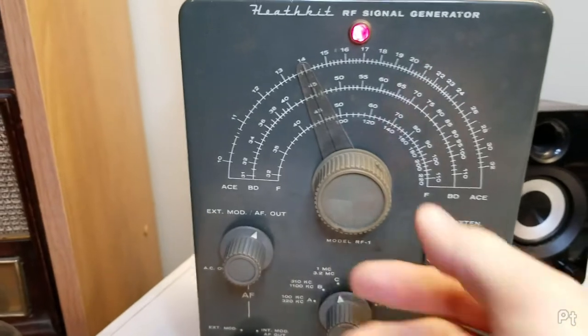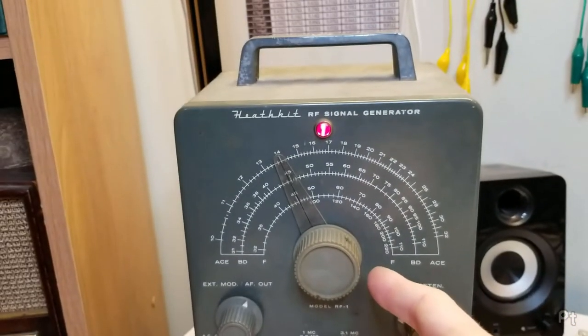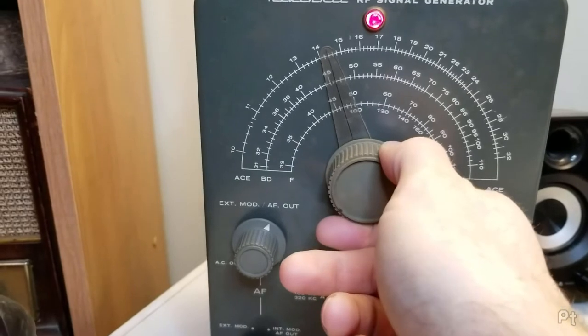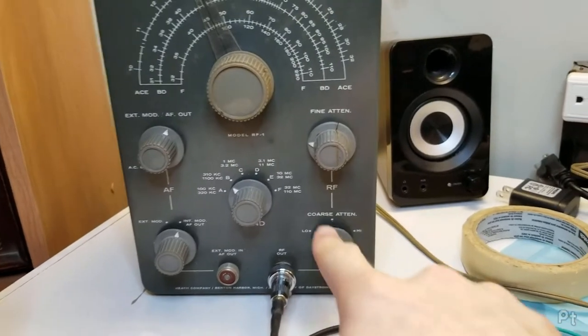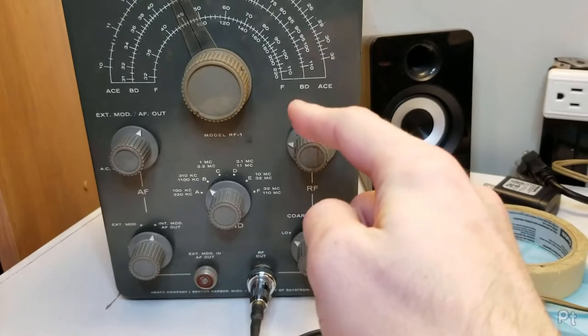It says to inject a 455 kilohertz signal. So I got this old Heathkit. Set the range 310 to 1100 kilocycles. It's got a nice little indent there. 455. I find that this first step with IF, I have the attenuation pretty low. So I have this set to low and this fairly low.